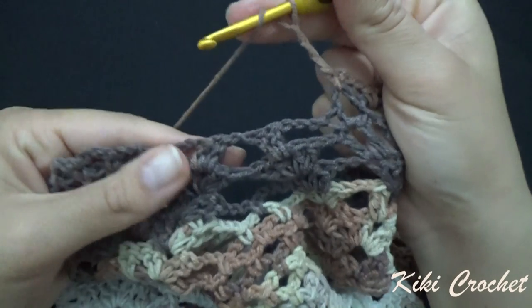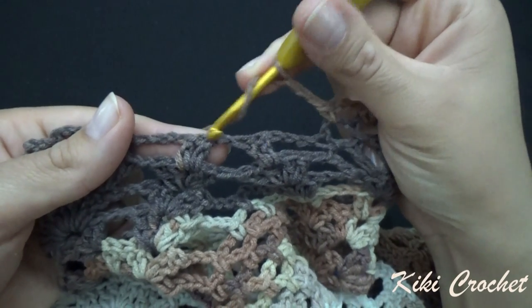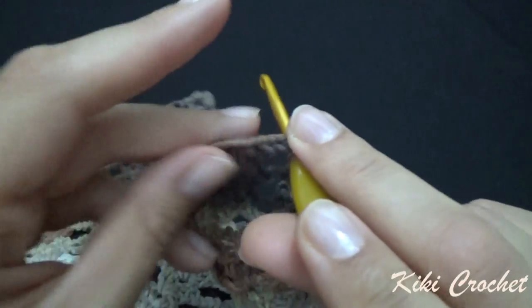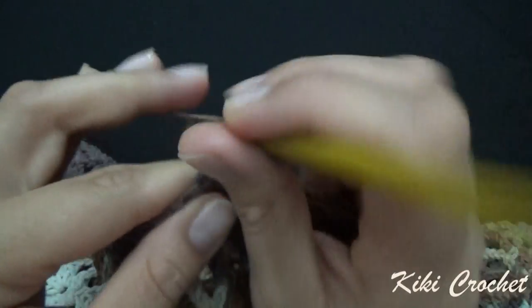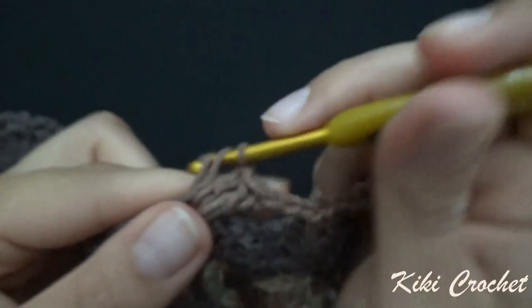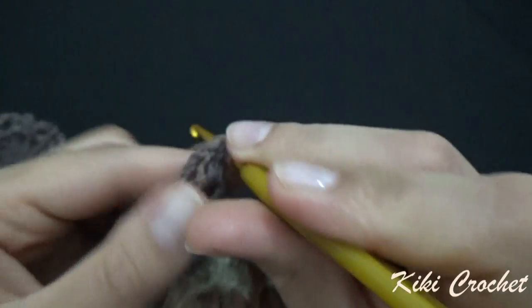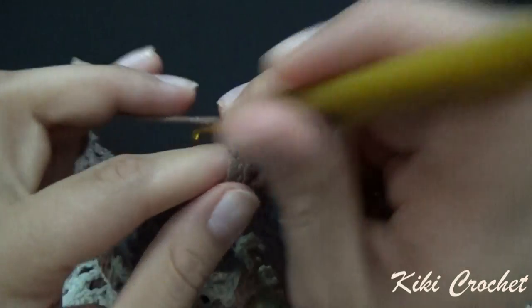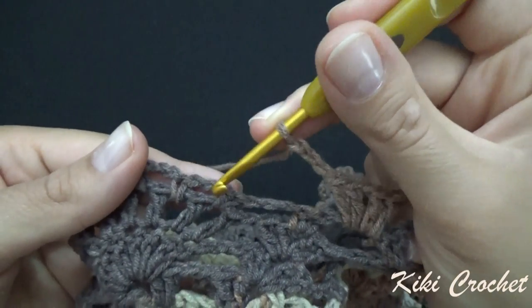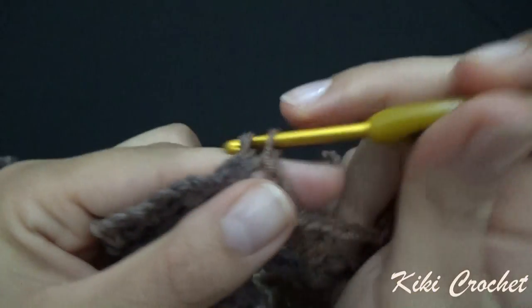And right here in the chain one space that's between the two sets of two double crochet that we worked, right here in the chain one space, work a shell. So two double crochet, chain one, and two double crochet. Chain three to leave this step, one, two, three. And again, start with your single crochet in your chain three spaces.